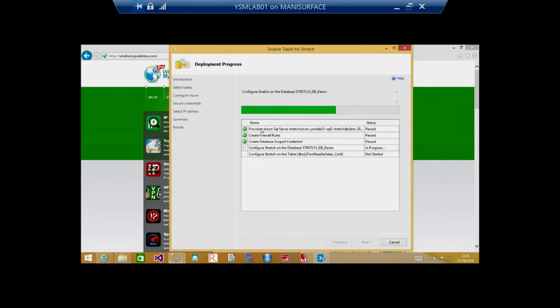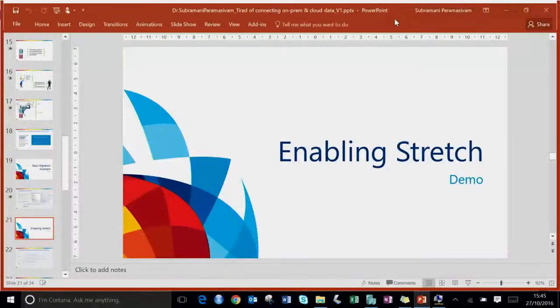Yeah. So while I was talking, it took less than 30 seconds. The other two are going to take at least 2.5 minutes on the public Wi-Fi connection. So I'm going to leave that as is. I'll go to the slides and come back again when we hit the next level. So this is how you simply enable a stretch.